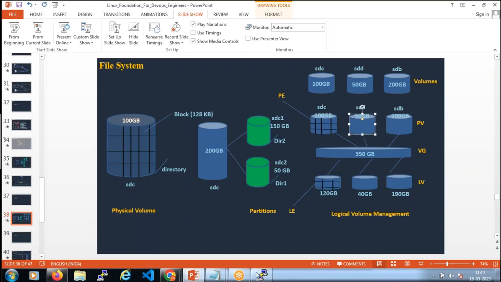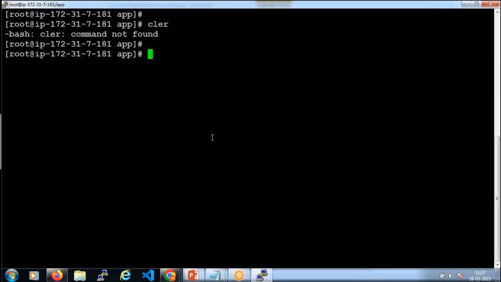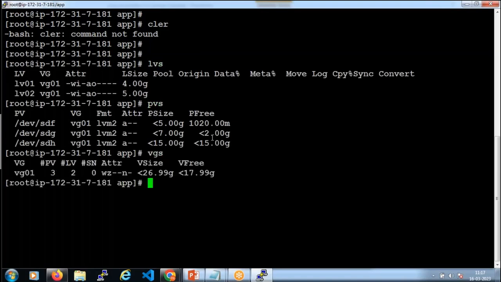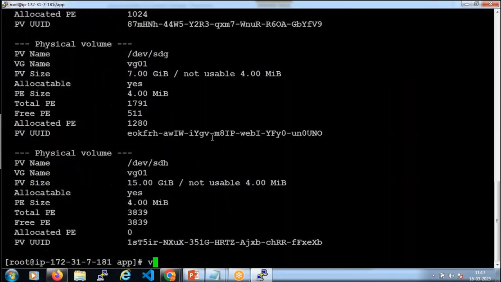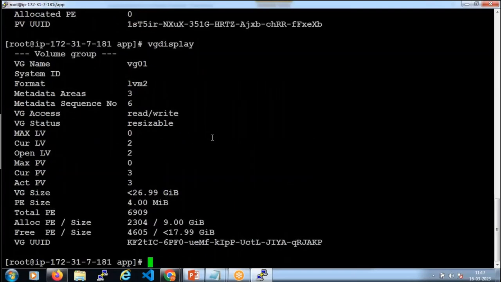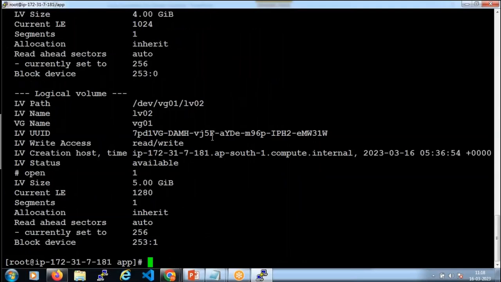So in the LVM model, we need to be aware of these different commands: LVS, PVS, VGS, PV display, VG display, LV display, and I have shown you a few commands like LV create, LV extend, VG extend. These are the different commands that you should be familiar with.